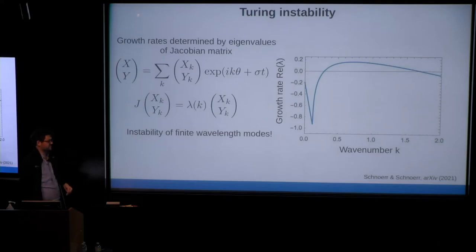He determines the dispersion relation, the growth rate for a given wave mode as a function of the wave number k. And for some finite set of wave numbers, you get positive growth rates, which is to say that if you perturb a system slightly about 0 or about its uniform state, that system will start growing, and it will start growing with some sort of spatial pattern. And this is kind of miraculous.